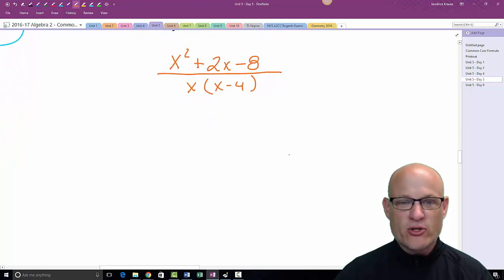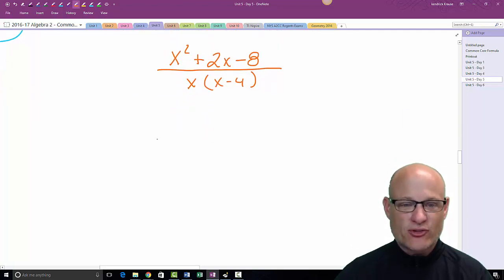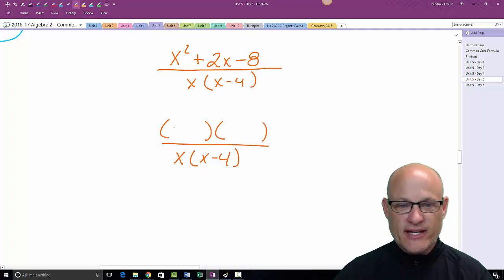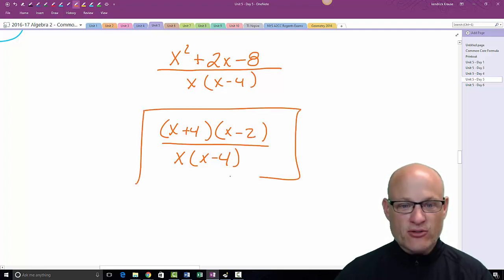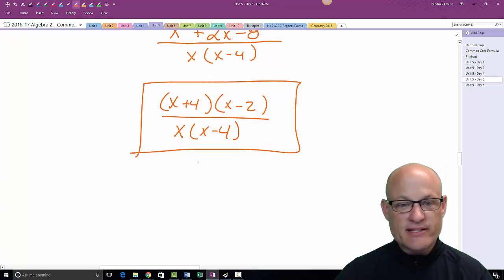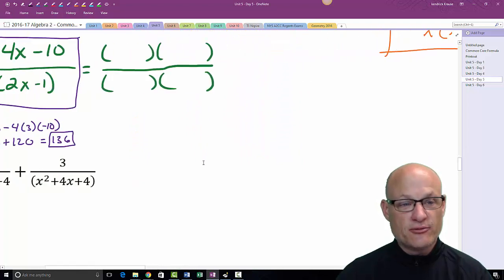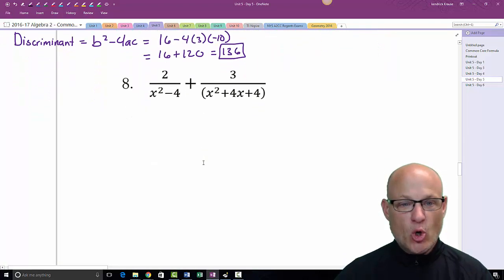But, like I said before, you have to check to make sure things are still factorable. Or you have to make sure there's no more factors that can be divided out. So I have to factor that numerator if I can. And this one's a relatively easy one to look at and see, yeah, that's factorable. It's x and x, it's plus 4 and minus 2. So it is not factorable. It is not, you can't simplify it anymore. That's it, you're done. Even though that's x plus 4 and x minus 4, those don't cancel. Don't do it. Don't do it.